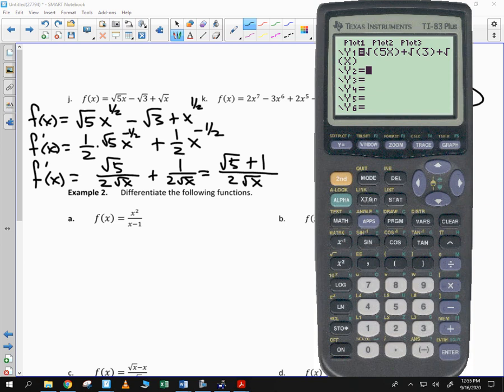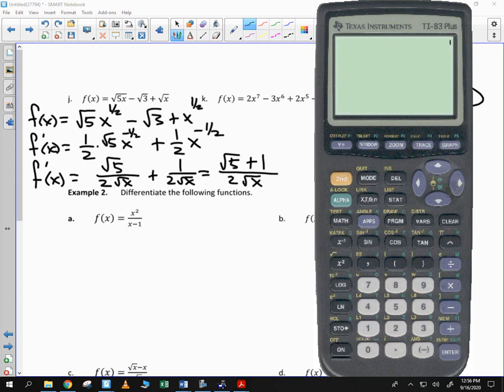We type in parentheses, the root of 5, plus 1, and close that parenthesis on top. And we're going to divide it by parentheses 2 roots of x, close that off, and we look at the graph. And what happens? There it is. Look at this graph. As I hit this trace button, this takes me to one. If I press down, it moves to the next one. And you can see as I move to the left, you can notice it starts off with a higher value. It's always above the x-axis, and then it gets to a lower value.